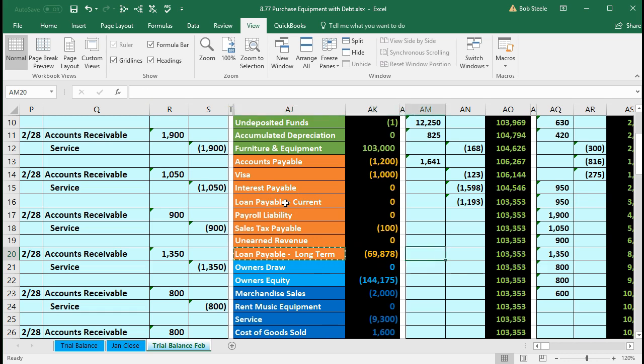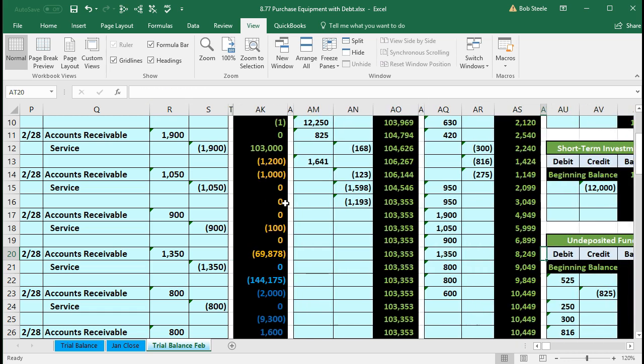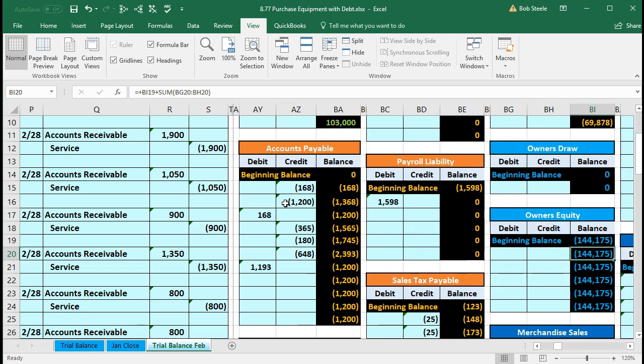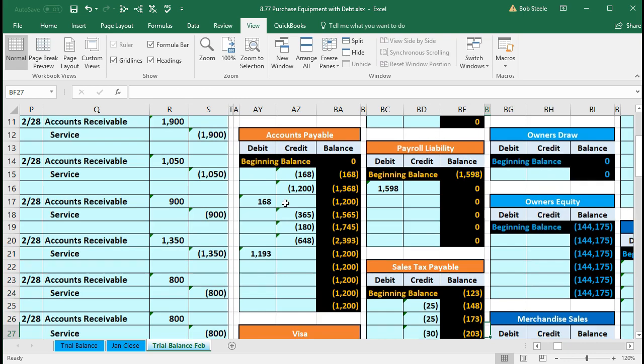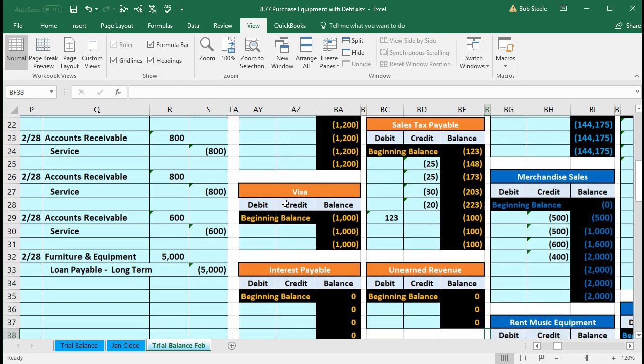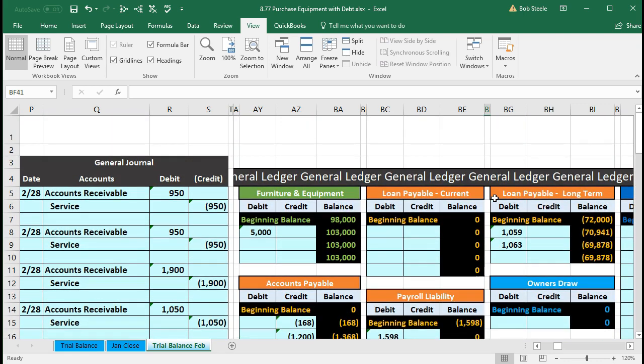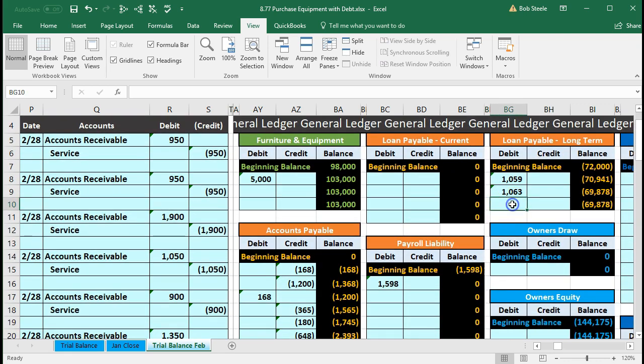Scrolling back over, it's going to be in the same order on the general ledger. Here are the green accounts, the assets. Here are the orange accounts, the liabilities. It's going to be down here somewhere. It's going to be down here possibly. Unearned revenue, no, I was wrong. It's going to be at the top of the next column. There it is. So we want a credit. So we are over here in BH10. BH10. And we're going to scroll.